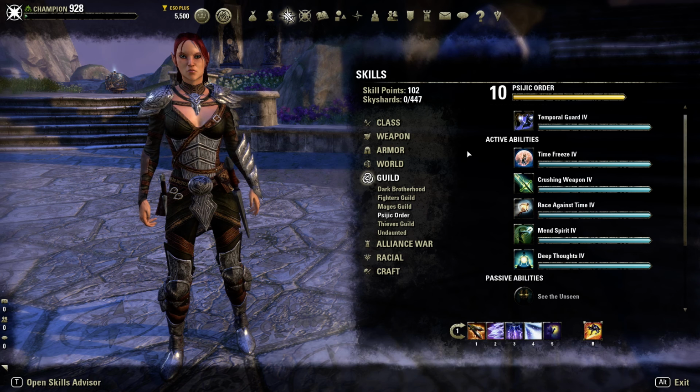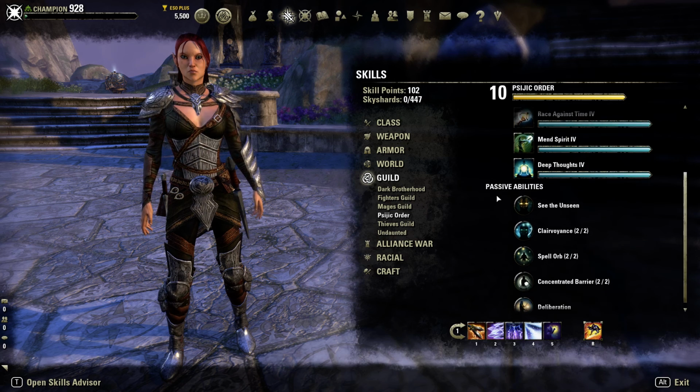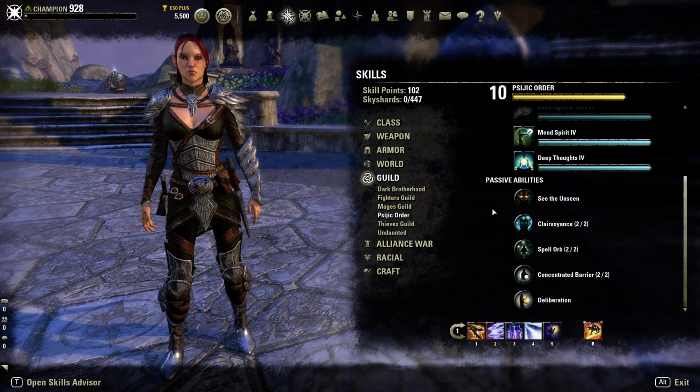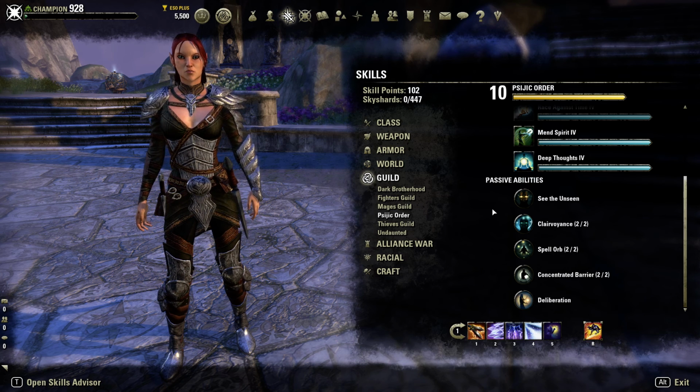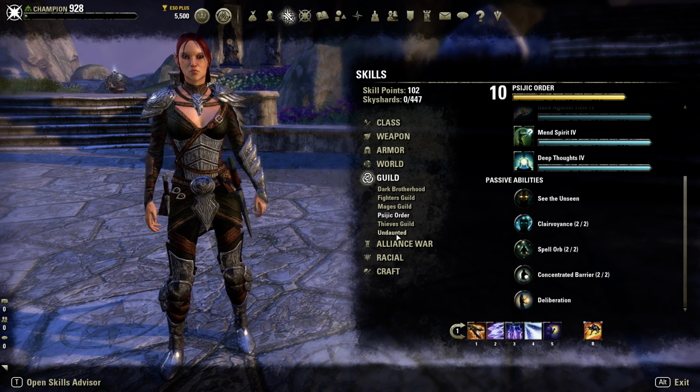Psijic Order, I do unlock different skills and passives for different situations. Again, just like with anything, everything I unlock, I do it for a reason, because it might help me in different situations: either dungeon play, solo play, PvP, trial play, small group play like running around in the world, or even two-manning dungeons, that kind of thing.